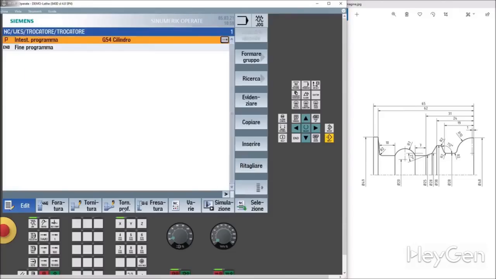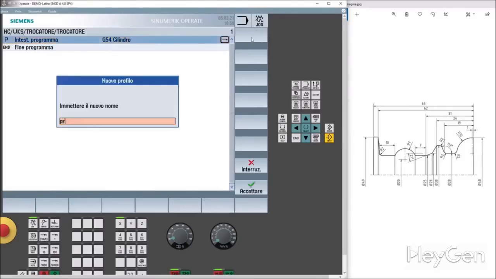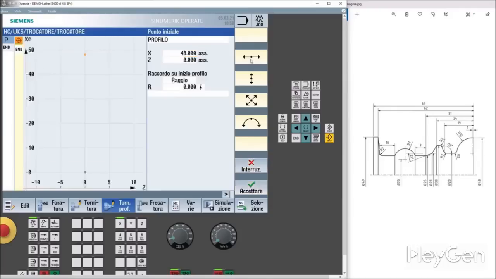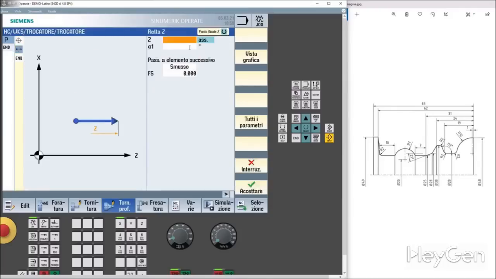So let's define the turning profile. Profile, new profile that we'll call profile. And we accept it. So the first X is at 41, Z0. We accept and move 1 mm in Z, chamfer 1. And here we are.